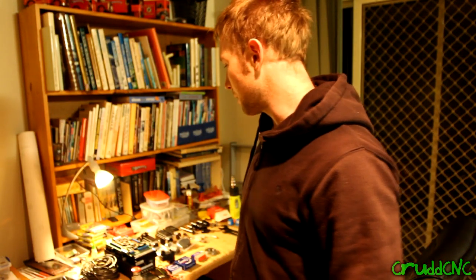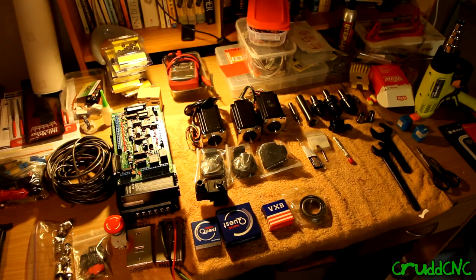I'm still waiting for parts to come in — I don't have my mill with me at the moment. When I do get hold of it, I'll go through that as a separate video covering the CNC Fusion conversion kit with all the ball screws, ball nuts, mountings, and bearings. But pretty much all the electrical gear has turned up, so I'll show you that and give a bit of an update on my garage as well.